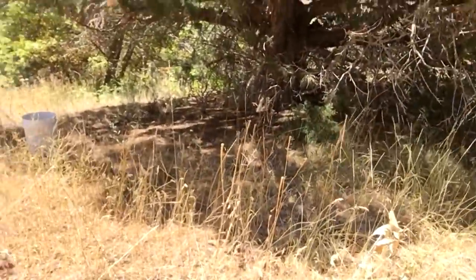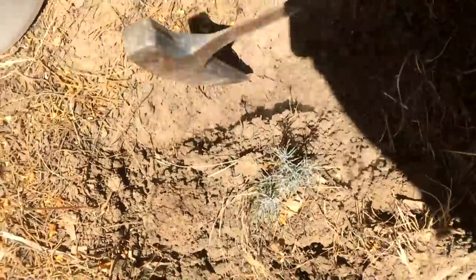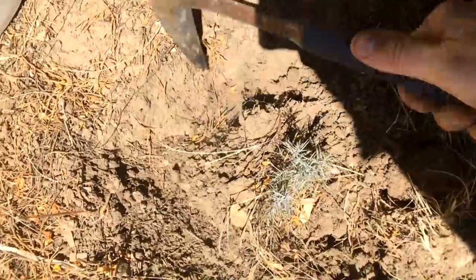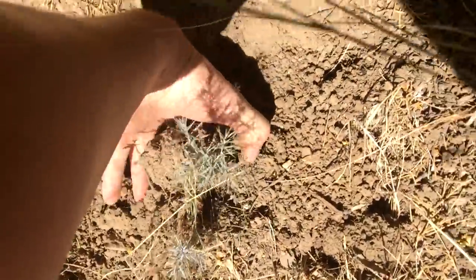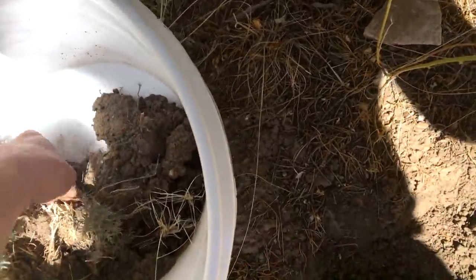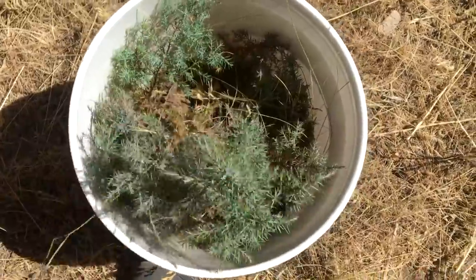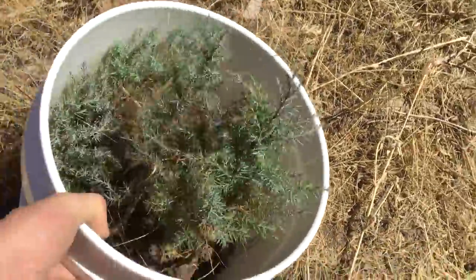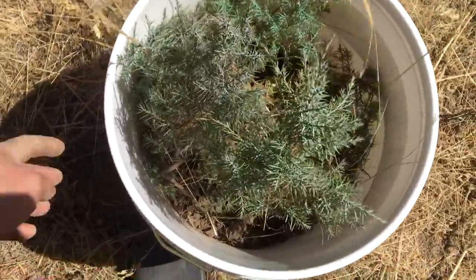Alright, so I've hiked up into an area that hasn't burned recently and there's a tree here with some baby trees coming up underneath it. I'm digging around the tree to bust off the roots and then getting underneath. Hopefully the camera's not shaking too much. Hopefully we've got enough dirt on those roots. Alright, here's my bucket of trees. The soil they were growing in was very dry so I'm worried they're drying out — I should have brought some water. Oh well, let's get them down to the house quickly.